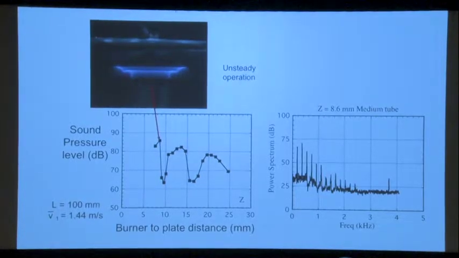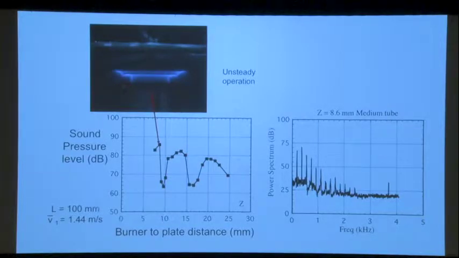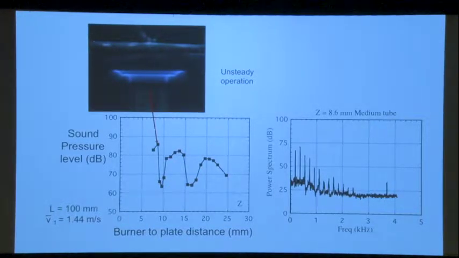In addition, when you look at the flame with now these high-speed cameras, you can see that wrinkles are produced, for example, here. And if you look at the power spectrum of the noise, you see that certain frequencies appear here, and you have harmonics. So it's not a pure noise. It makes noise at various frequencies. So it has many harmonics. But we are going to essentially look at the fundamental.